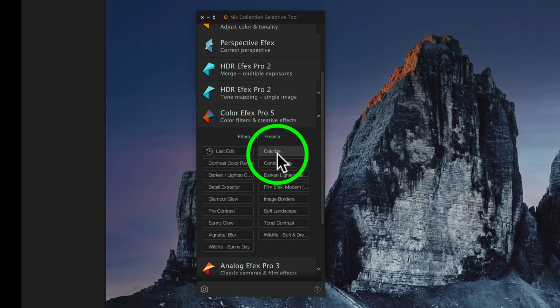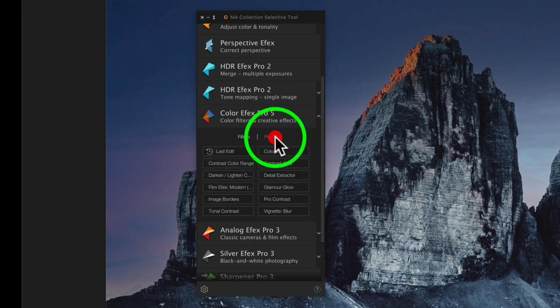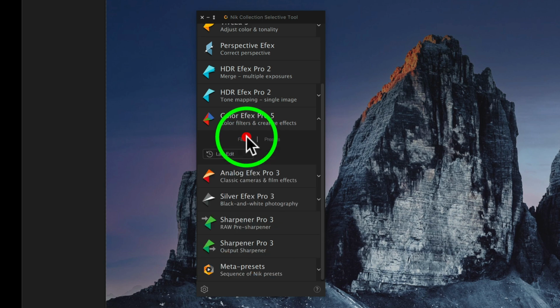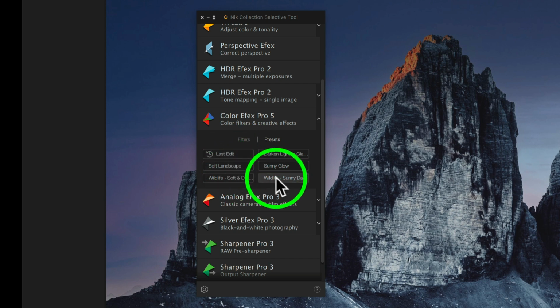If I just want to see filters, I can click on presets and shut presets off. See, it grays out, and now you're just seeing my favorited filters. Those are the filters I clicked on the little star for. They're your favorited filters, and they show up here. Okay, the only ones you can apply in Photoshop are favorited filters. Now, if I click filters, we only see last edit. But if I click presets, you can see all the presets that I favorited. Now, that even includes your own custom presets.